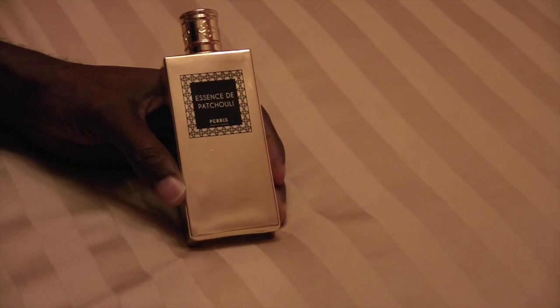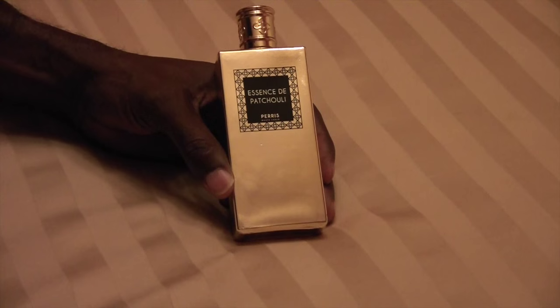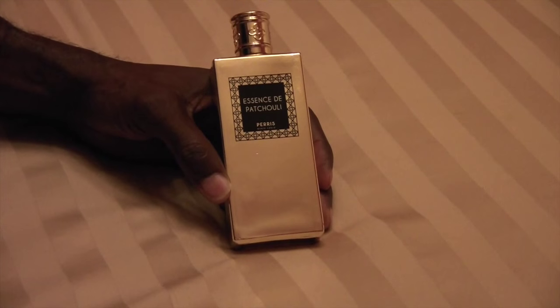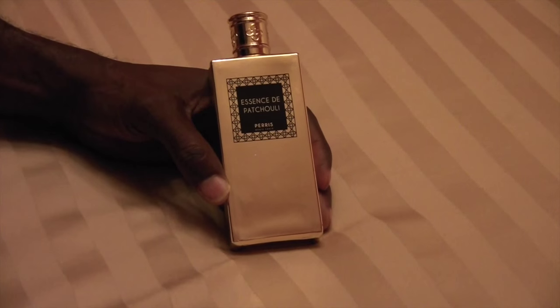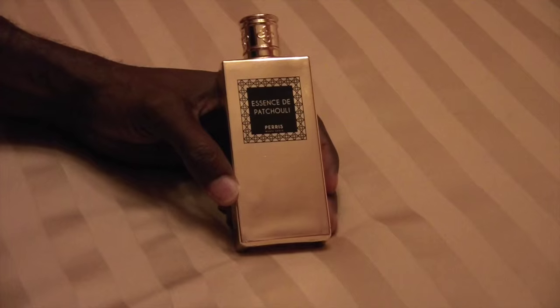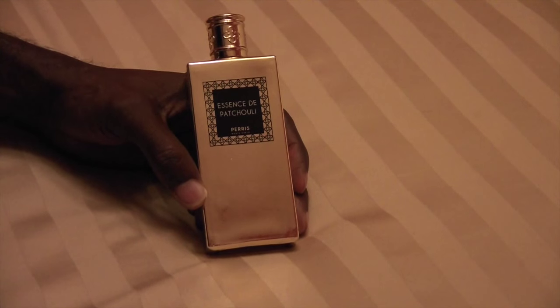All right, what happens when I spray this on my skin? To me, this is a really hard one to explain. But I will say this. First, we already know, since you heard the notes, that the patchouli note is in the bottom of this fragrance triangle. But even after it dries down, if you are looking for a girl to walk into a room who is obviously a flower child, she has on a smock, she's got a headband around her head, long, long hair, she's got beads everywhere, and she reeks of that hippie style patchouli.